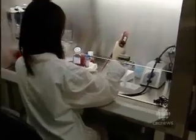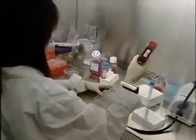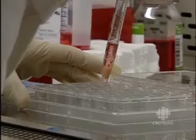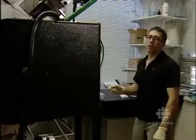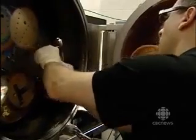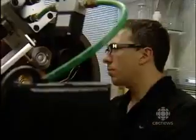But there is one thing the sensor can't do. Since it relies on existing antibodies, it's unable to identify new or mutating strains. As for Beaulieu, he says if all goes well, he could be finished his research in the next year or so. And the hope is not long after that, the tiny sensors will be positioned around the globe, helping us combat the flu. Melanie Nagy, CBC News, St. John's.